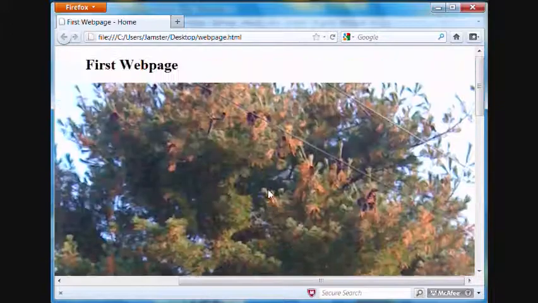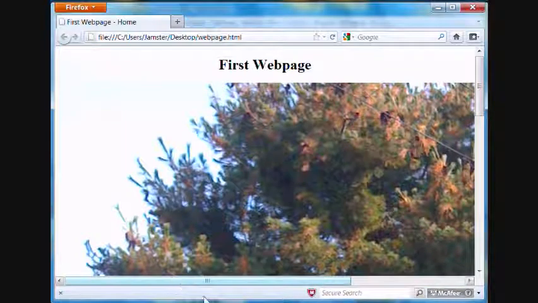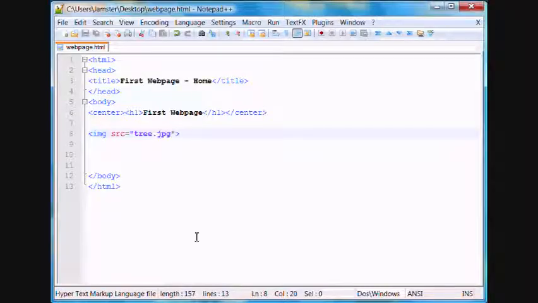However, it is huge. So there's actually a way you can resize this image right from within the HTML document itself. In order to do that, you go over here, next to your quotation marks here, and you hit the space bar, and then you can type in the height attribute equals, and then another set of quotation marks, and also you can enter in the width, W-I-D-T-H attribute. This is how you can resize a picture without actually having to do much of anything.